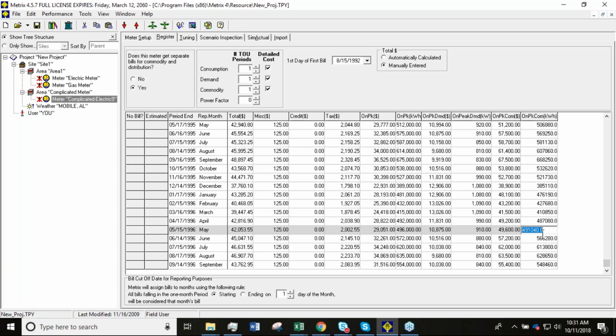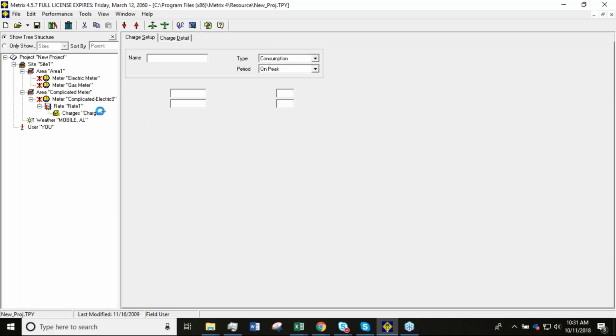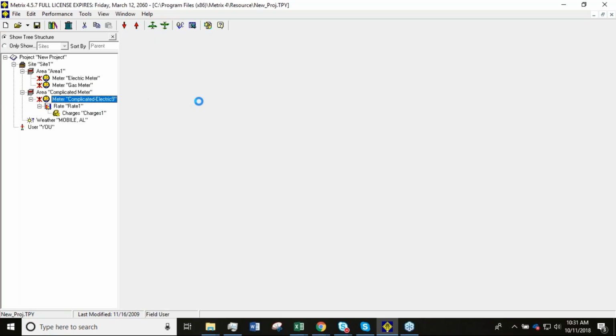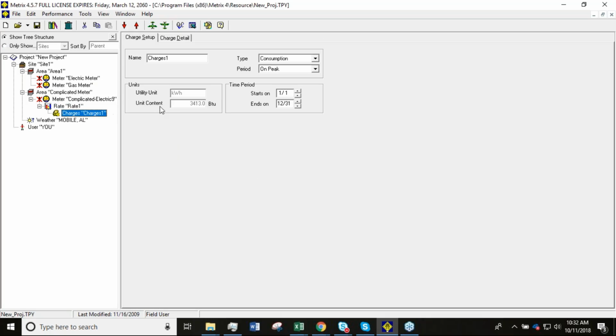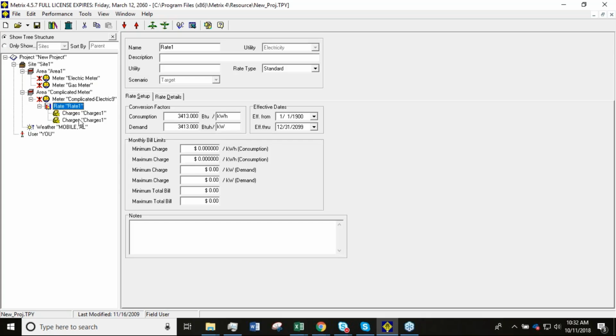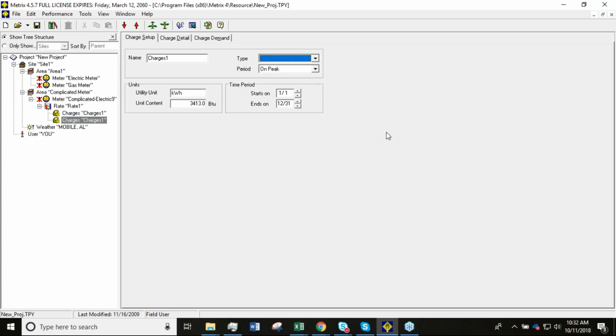Got it. Okay, so yeah. Now, when it comes to rates, how do we handle rates when we do this? So let's add a rate. So new rates. First off, something that's really important, if you're going to use a real rate, you need to make it say single utility rate schedule, otherwise it's going to ignore the rate and all these charges. But here, we did it right. So I have consumption here and I have commodity, okay? So I can have charges for consumption, and then I can also have charges down here for the commodity charges.